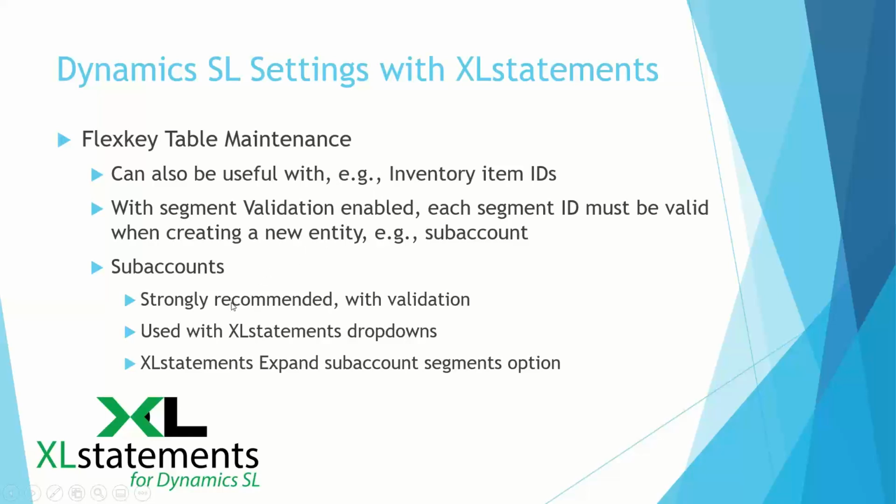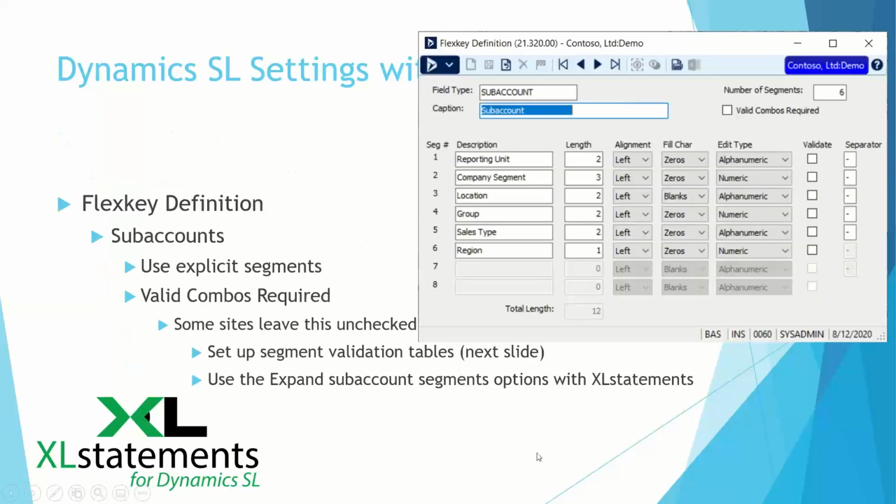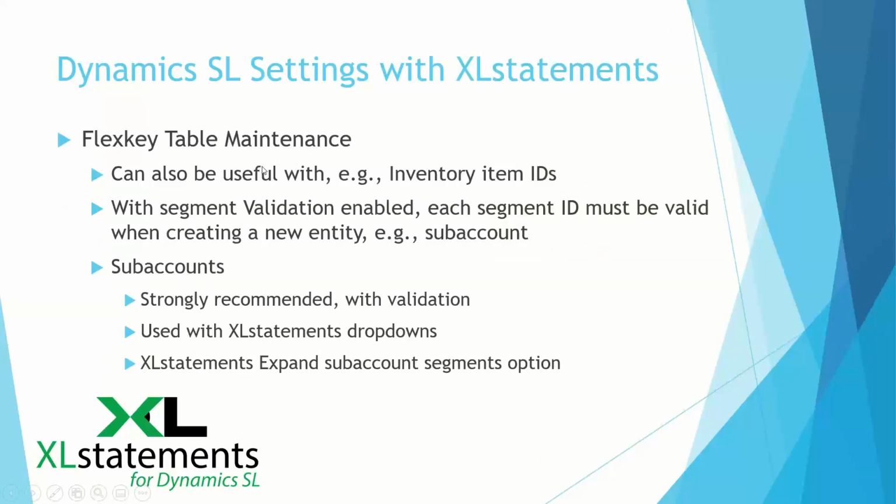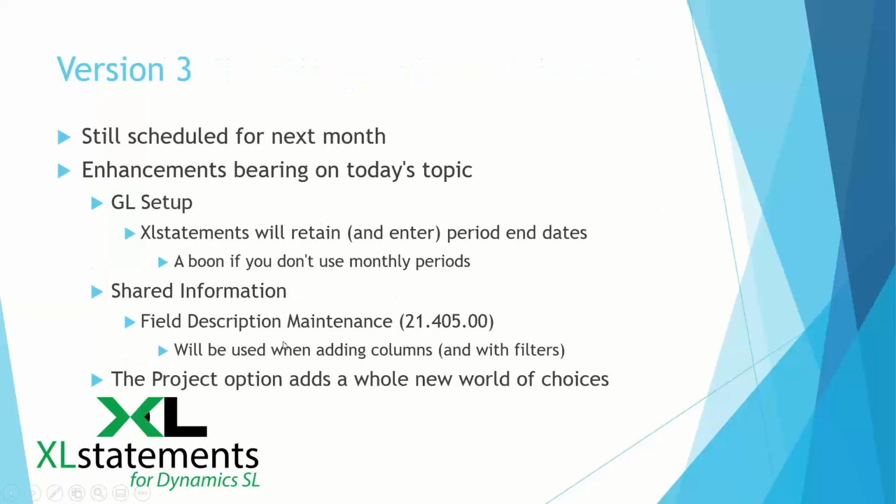So subaccounts, strongly recommend that you use Flexkey tables with these. And it's completely optional whether you use Flexkey table maintenance at all. If you choose to validate a segment, if you turn this on, then you're going to have to go in and put valid IDs in the table for those. But if you're using these in Dynamics SL, if you turn all of this on, then that's all visible and kind of internally documenting within Excel statements when you're using insert from SL or creating dropdowns and the like.